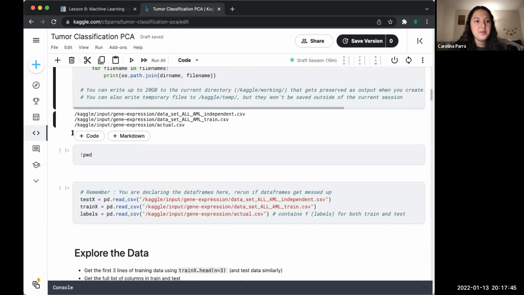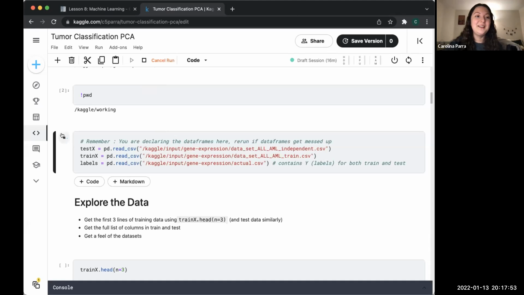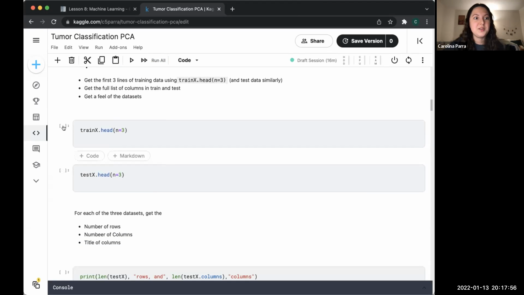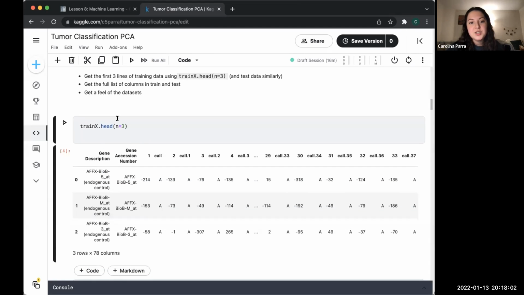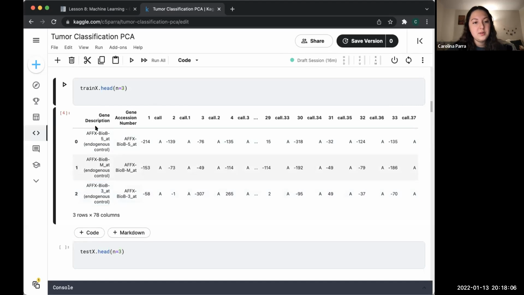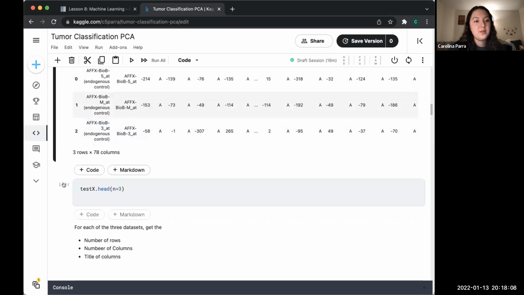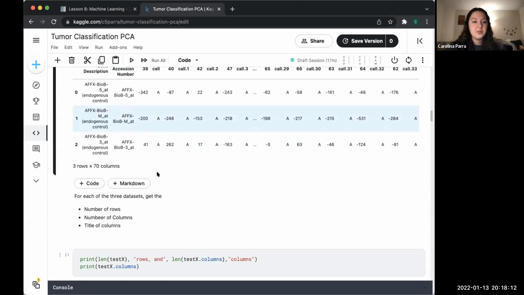Okay. So, all right, kind of like how Alex mentioned, let me just run also my code here. Also, if you guys are following along, make sure you run every cell of code, or else if you try to run the later cells, they won't actually work. So just double check that you actually do that. So like Alex explained, we're just taking the first 3 lines of each CSV file that we imported. As you can see here, we got the first 3 lines of the train set, and then the first 3 lines of the test set.